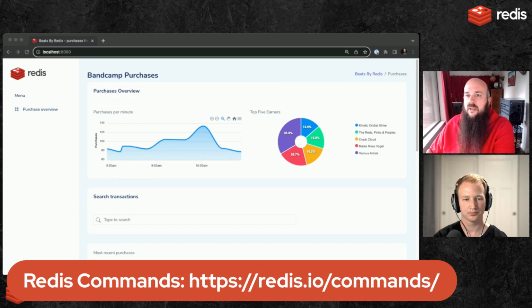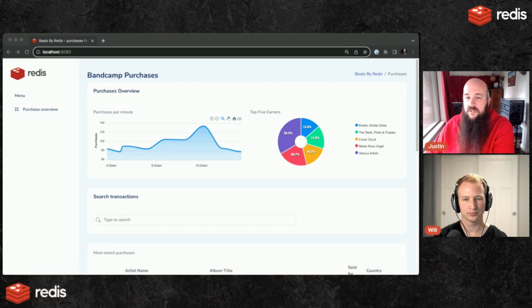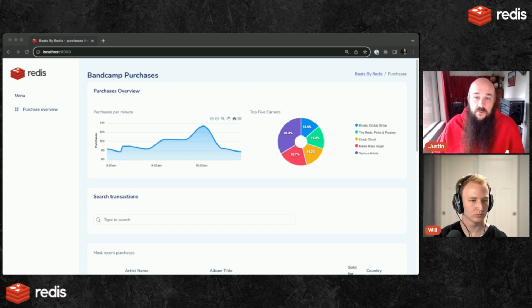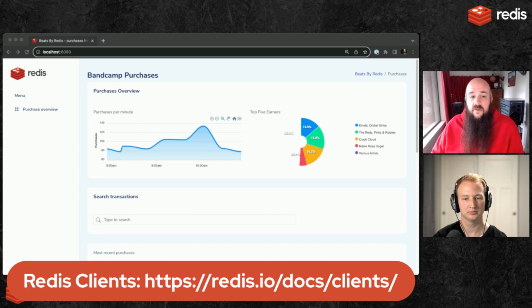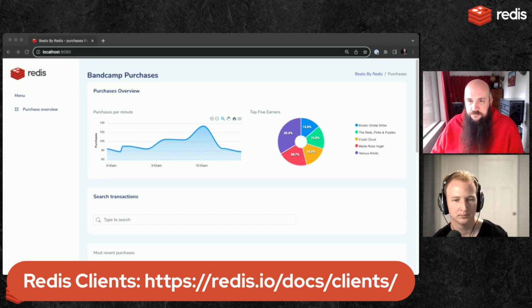So this was in JavaScript, so you're going to see the Node Redis, but it'll also include like redis-py. And then for those of you that enjoy Java and C#, you can also see those as well. So it's not just JavaScript. And if you want to see the different clients that we actually have, you saw Node Redis here, but we have a list under our docs section for clients, and you can see the top recommended clients. So that's not a problem.